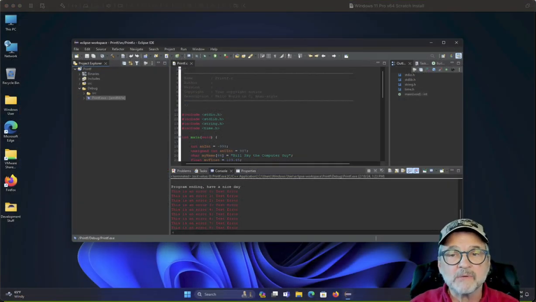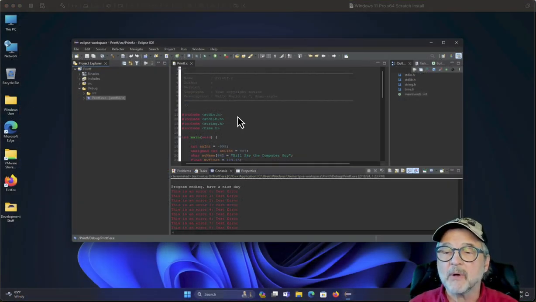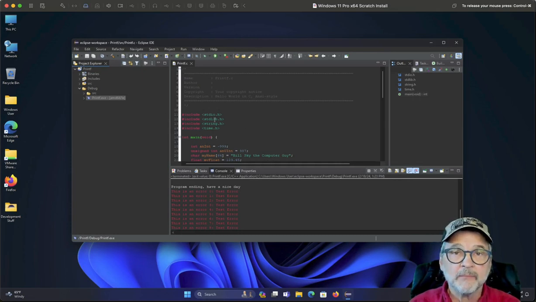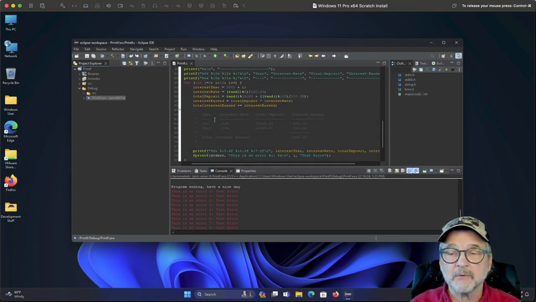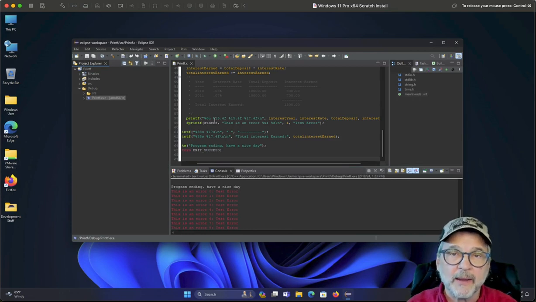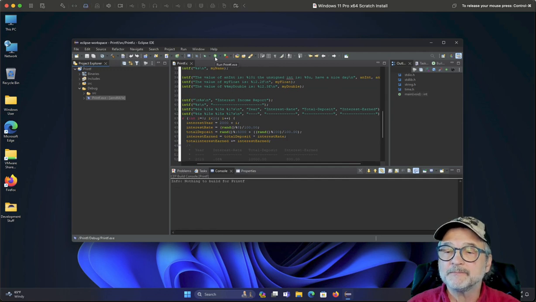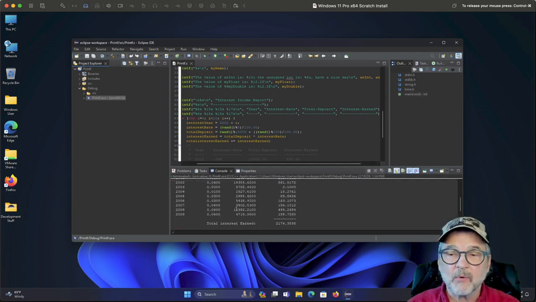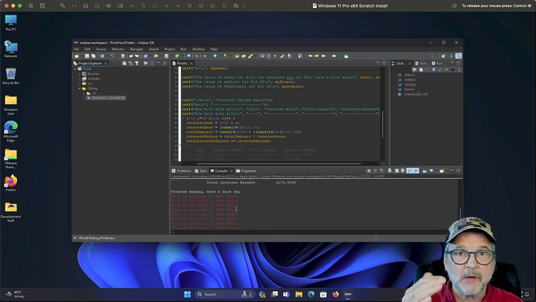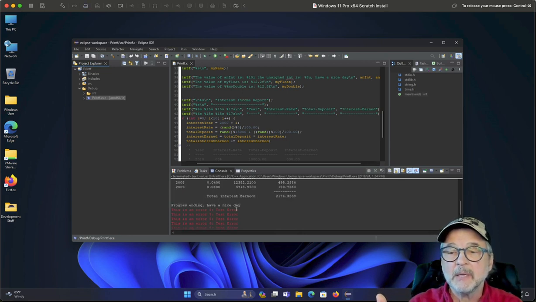Now, how would we do something like this on Windows? Okay, so we're on Windows 11 here, and I've got Eclipse up and running, and I went ahead and just copy and pasted that code into another Eclipse project. And this is why Eclipse is so great, it took me seconds to do this. When I run this program, it gives me the same thing, where on Eclipse it shows all the stderr at the bottom, but all the stdout on top.